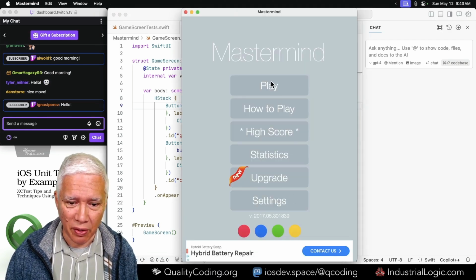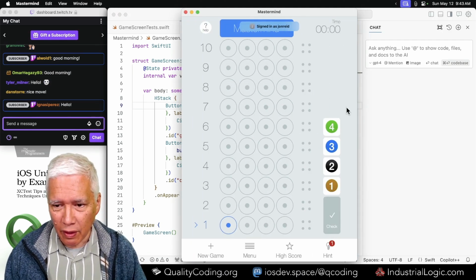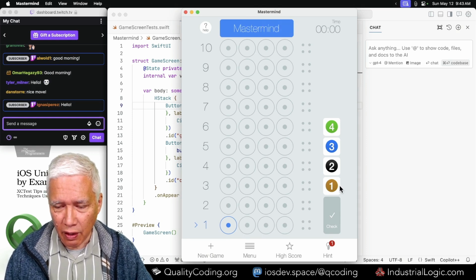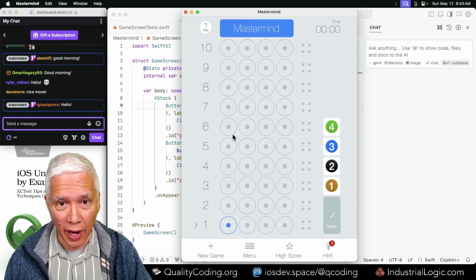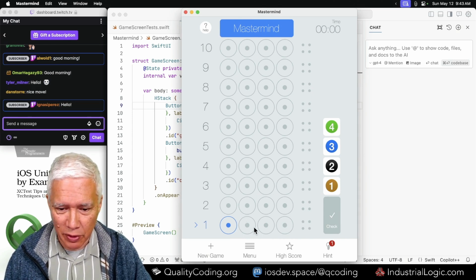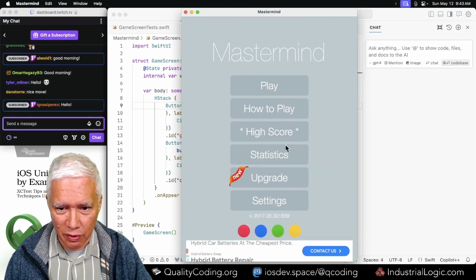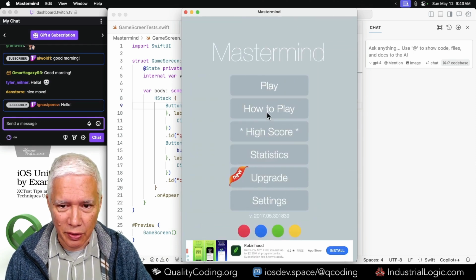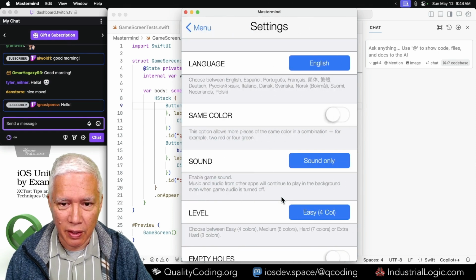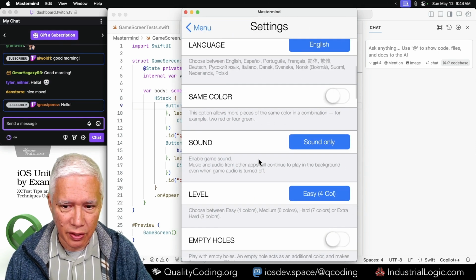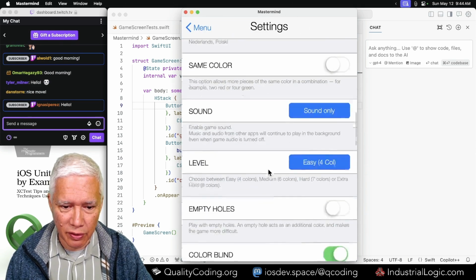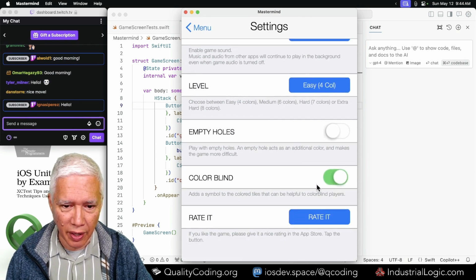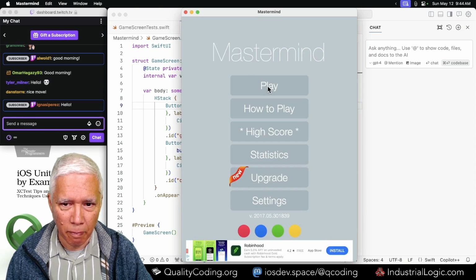So we play a game here. Here you can see what it looks like. This is the app I'm copying. I will not publish, to be like, to get in their way. I'm just using them as a reference point. We've got easy 4 colors, color blind enabled. So this is an accessibility thing, right?